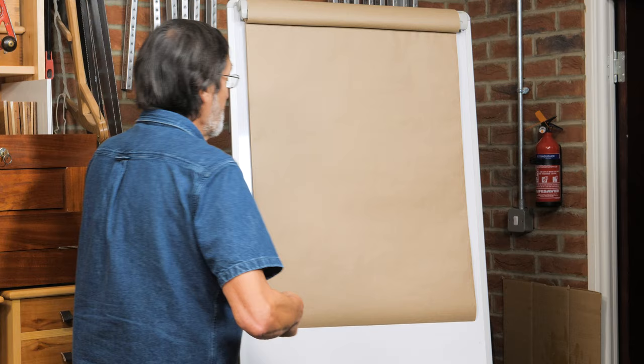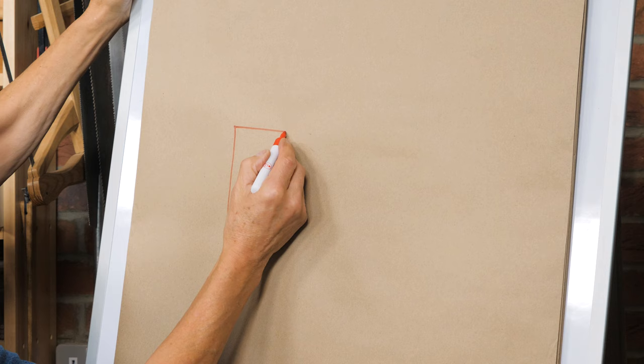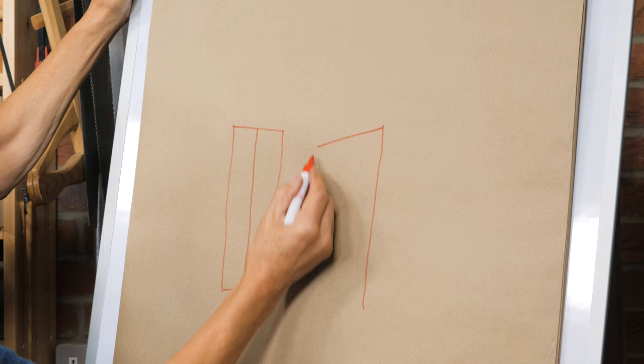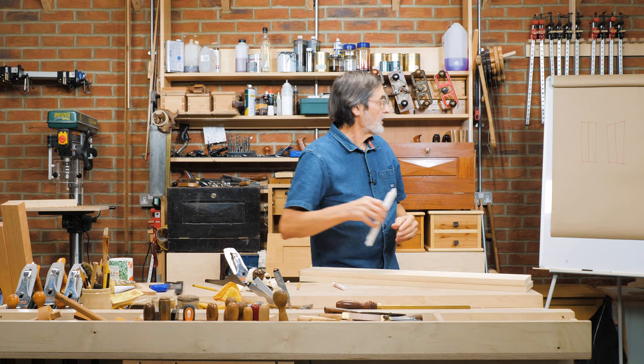If I have planed 90 degrees dead square across, and I wasn't far off what I just did, then I have no problem when I bring them together. But what if I planed out of square like this? Exaggerated, of course. Well, in truth, it doesn't matter. You might think when you bring those two boards together that they're going to be out.